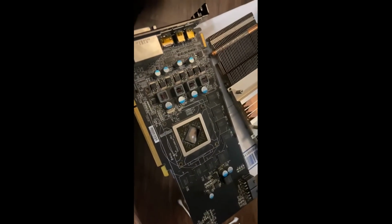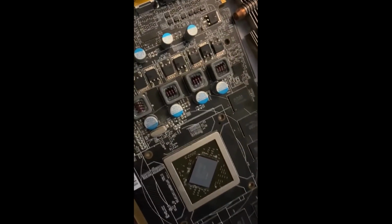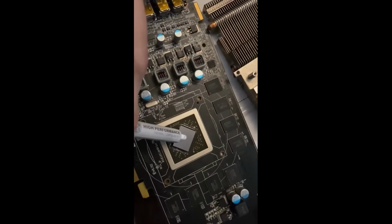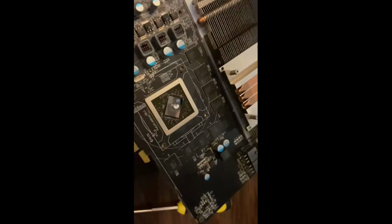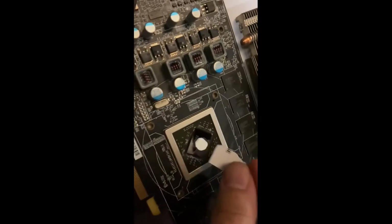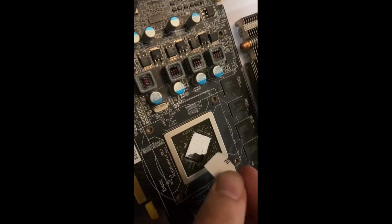Alrighty, so next up, we're going to take the thermal compound, and then we're going to apply some on the chip itself. You see, it's pretty clean, you know. Not the cleanest, but it'll do. Alright, so you're going to take this thermal compound. Put a nice little drop on there. Oh, that's a lot. Okay, so what we're gonna do with this, being that it's a little bit much, I mean, it's not much, it's more than I prefer, but we're gonna nicely apply it to the chip itself. But we're also going to apply it to the cooler.